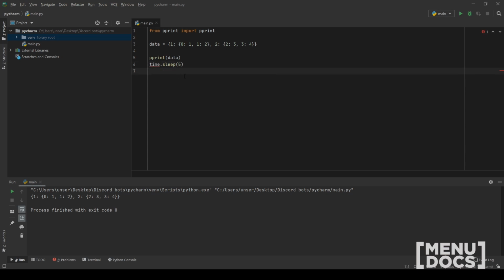Now you notice it's red. That means we haven't imported it or there's an issue. So you can see it says unresolved reference. How do we fix that? Well, it'll give you suggestions. So you can click more actions. You can rename the reference, ignore it, but we're going to import the name, and we're going to import that from time. And then you notice it puts the imports at the top.